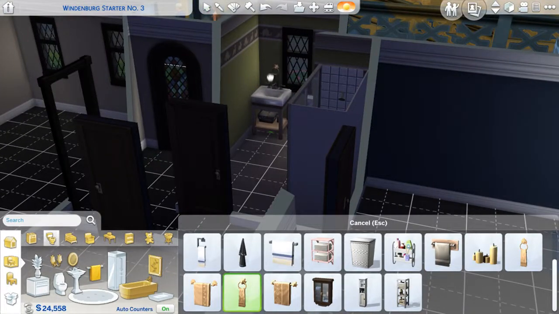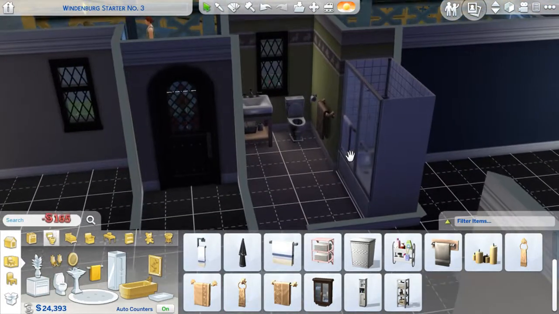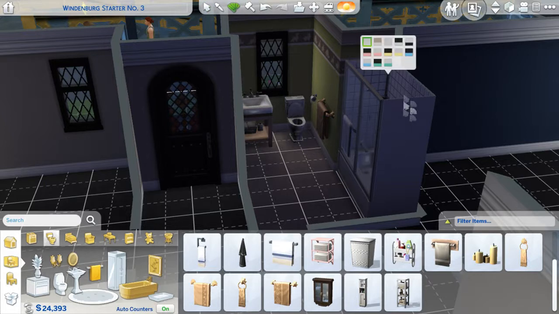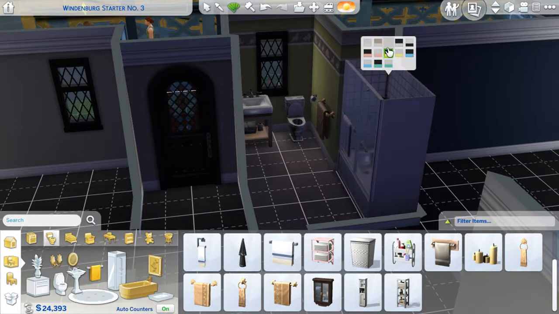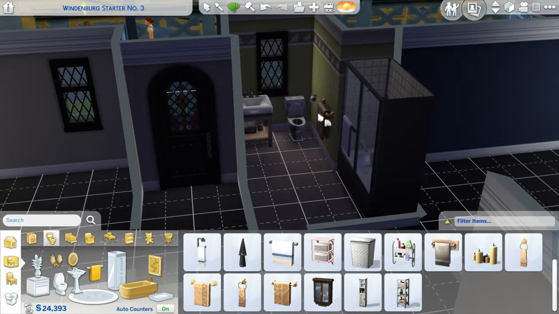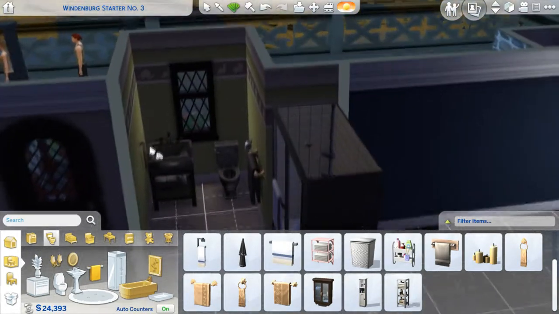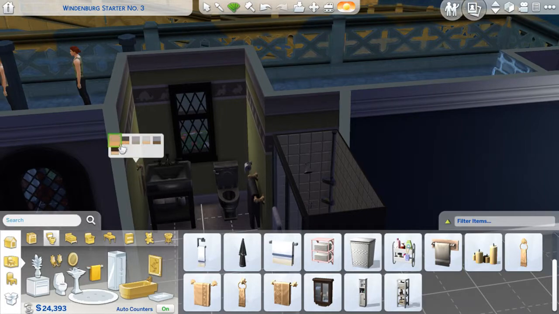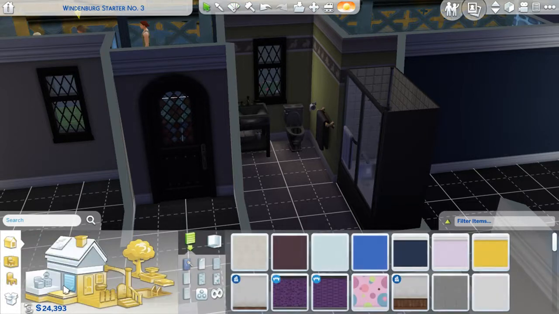And we can put like a little hand towel right there. Can I change the color of that? I will just leave it like that. I can't change the sink. One's gonna have to be the dark one. Okay. And then we need wallpaper.